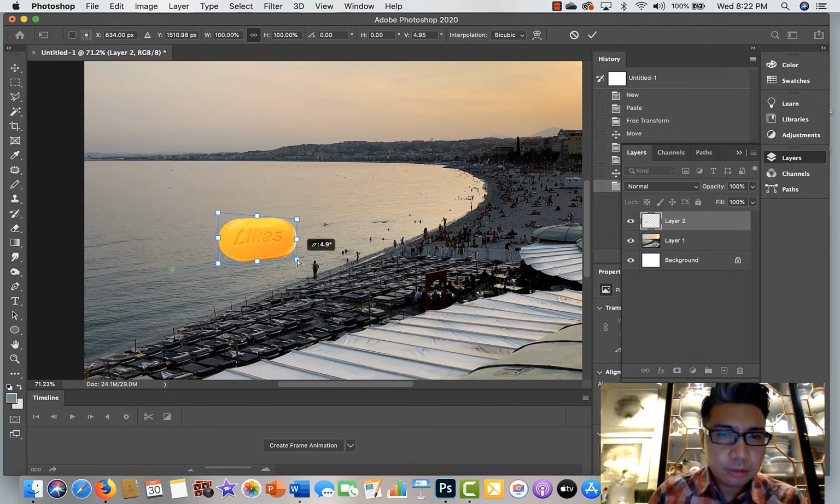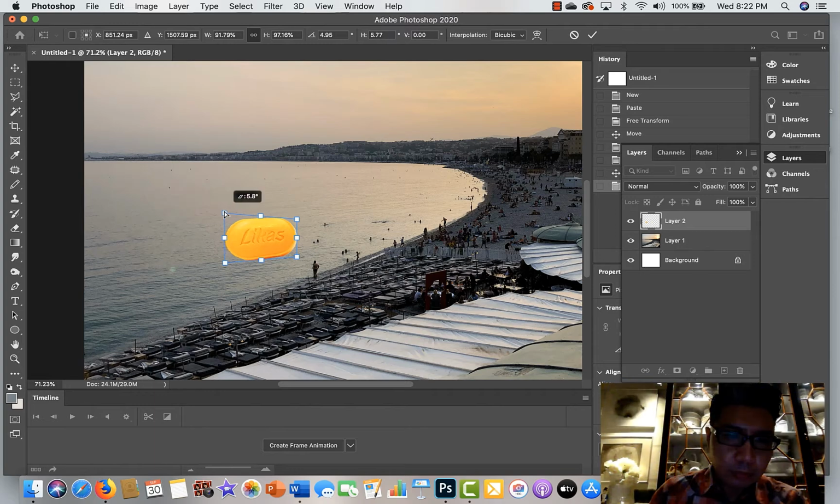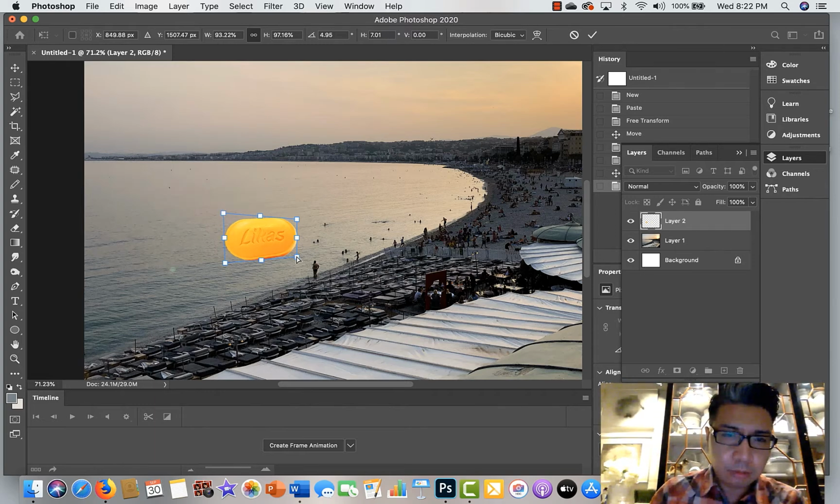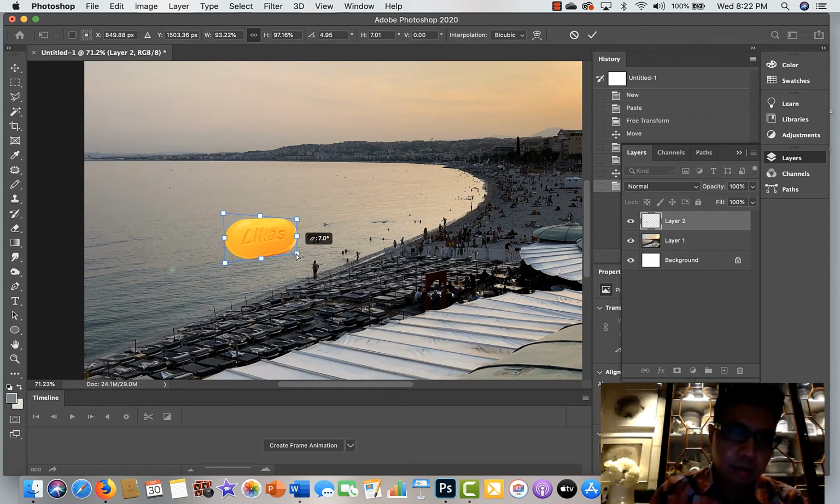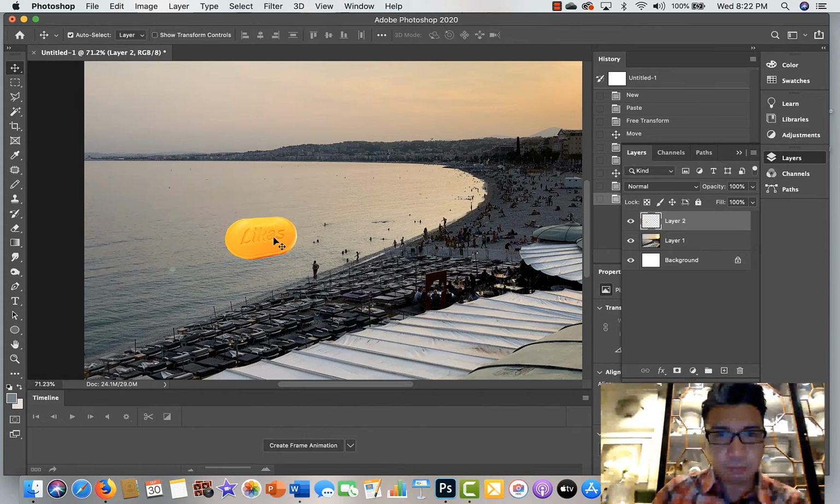So again, I want to be able to make it feel like it's literally facing towards the shoreline, because that's how I would want it to be installed. There we go. I don't wanna change the shape too much. There we go.